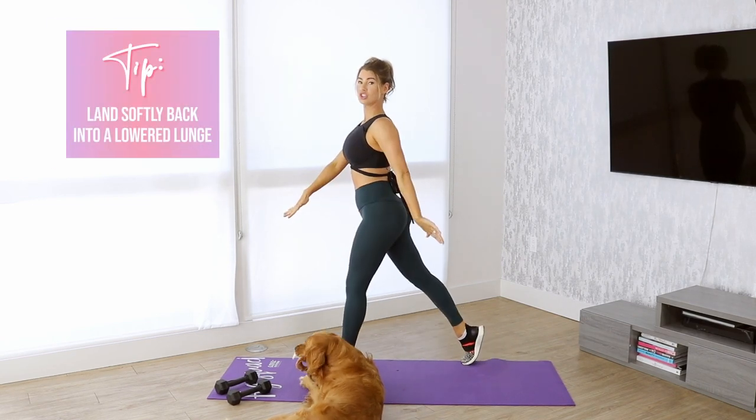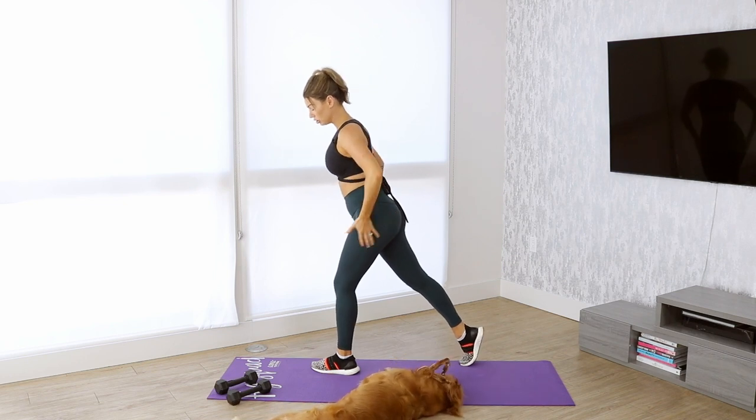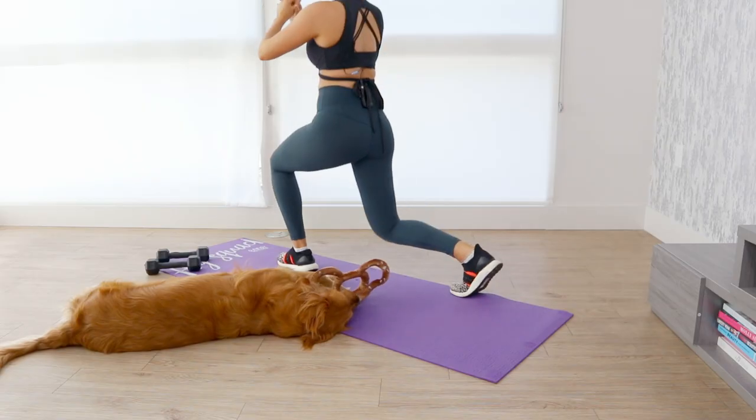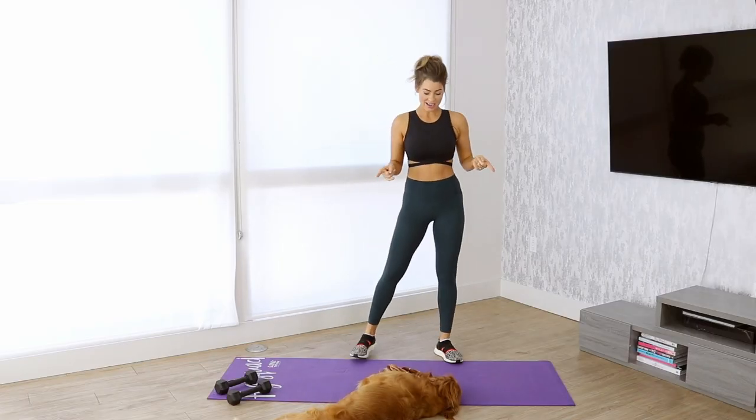And when you're at the peak of your jump, I want you to point your toes so you can get more quad engagement, glutes, and some of your hamstrings as well. Just like that. And then you're gonna switch sides.